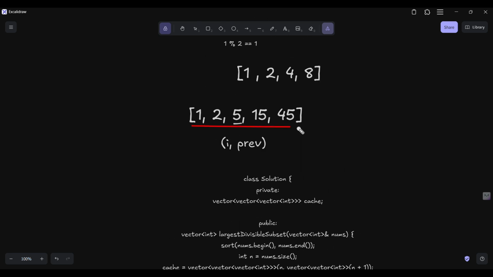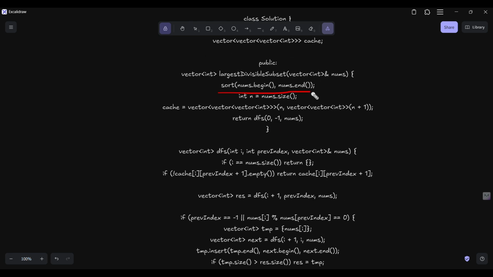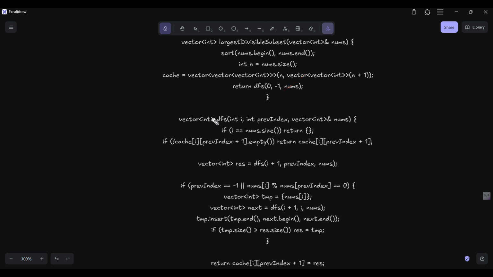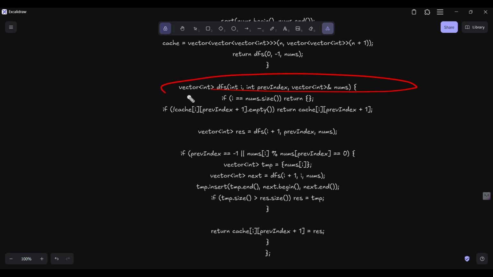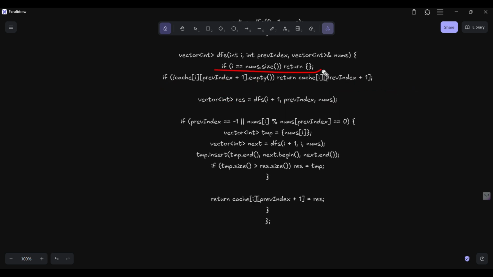Basically it is sorted, but we will check it. We will just sort that, then we will take the n, then we will take the cache vector, that is, n being the size, and it will take a 2D array of n plus 1. Then this dfs is the main function that will recursively call itself. So the base case is i equals nums dot size.